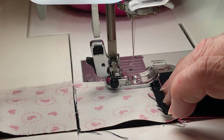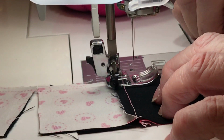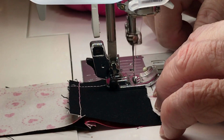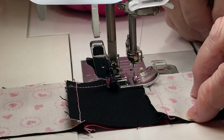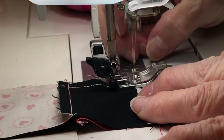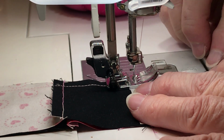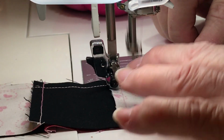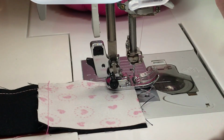She says, okay. And so she managed to do that. She took it off, put it back on. And then after we were all done, she wanted to know how to do a zigzag. So I explained how to do a zigzag. And that's when we found out, since she was sending me pictures of her feet, that the feet that were sent with the machine were not the feet that belonged to the machine. But anyway, I told her that was fine. We can always get extra feet for her.